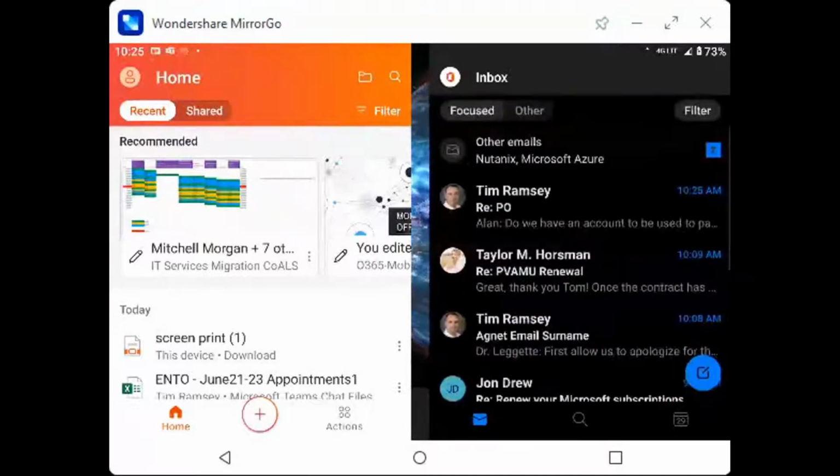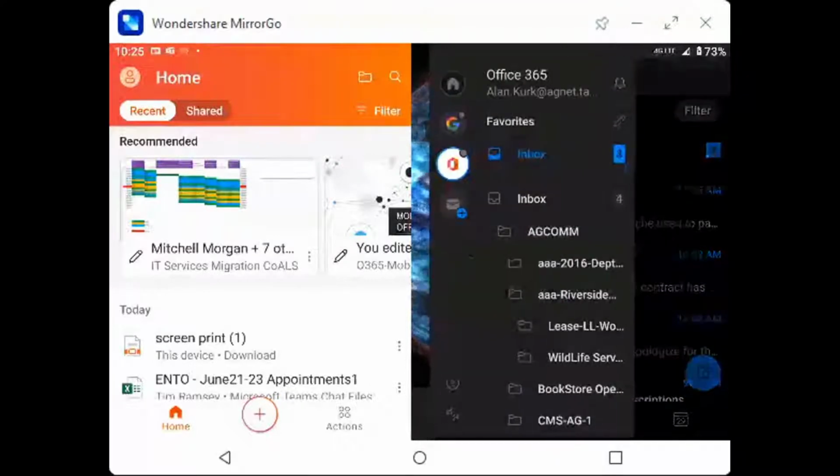So the first thing I wanted to show that will be helpful to a lot of you is how to set automatic replies from Outlook on your mobile device. Because say you went on vacation or you're out of the office and you're like, darn, I forgot to set my out of office message. I wish I would have done that, but I'm already on the road and all I have is my mobile phone.